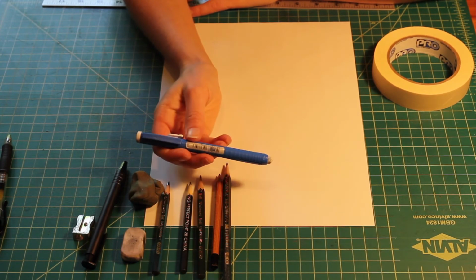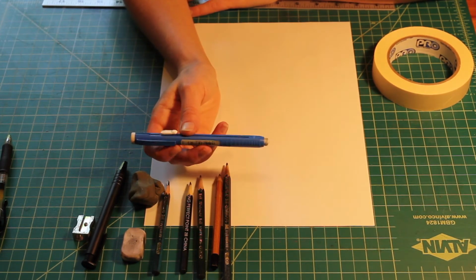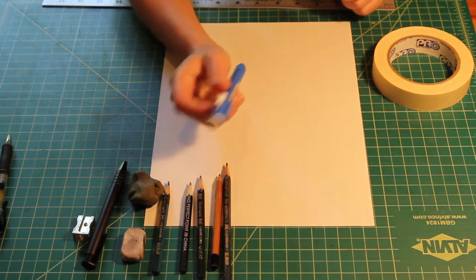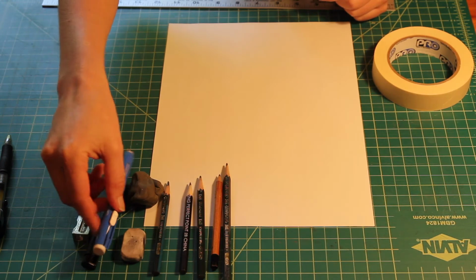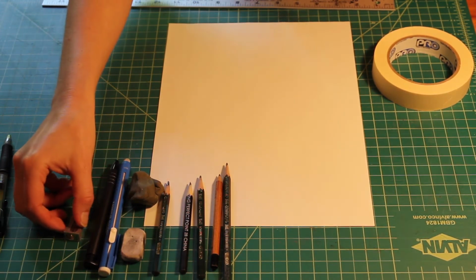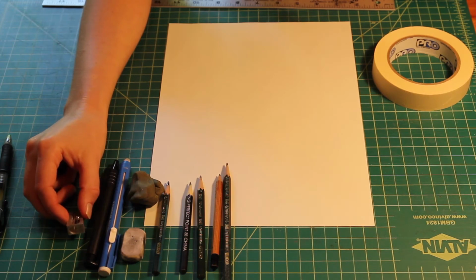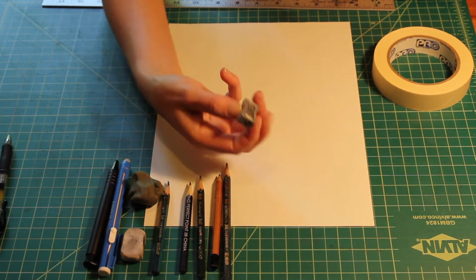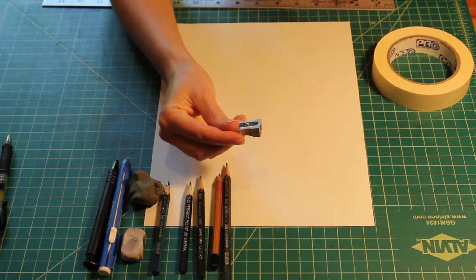If you are planning on getting one of these for art class, I would suggest getting one that has white plastic on the inside. I am not a fan of pink erasers. I would stay away from them. They tend to make pink marks on your paper. So if you have a pink eraser, I would not use that, okay? And then I have just a little hand sharpener here as well.